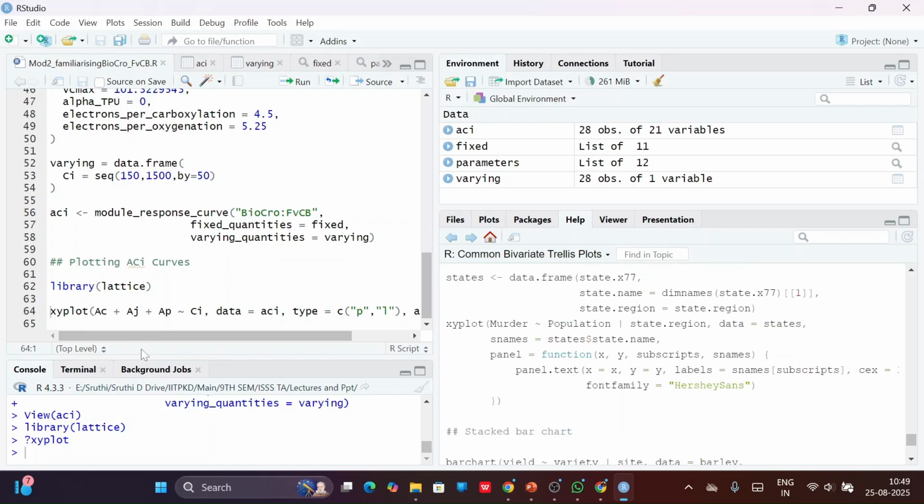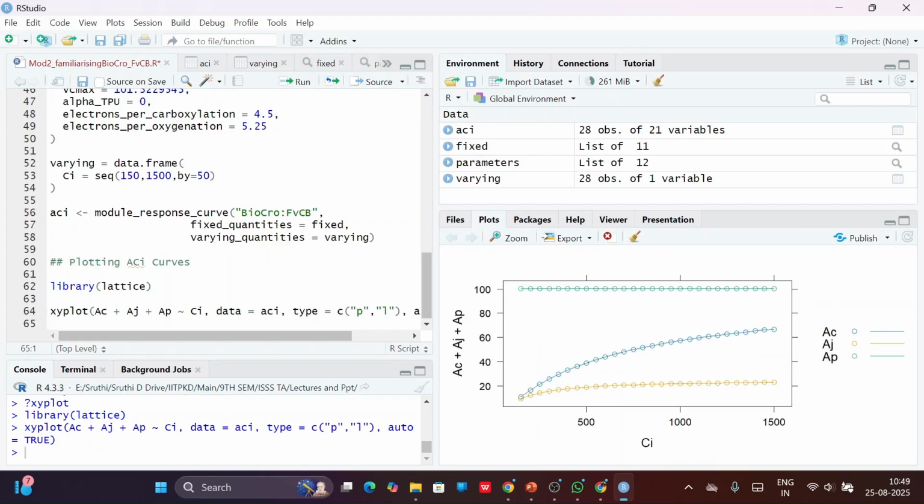So what we want is to see the rates of Ac, Aj, Ap against Ci on the x-axis, and see which is the least value that is coming. For that I ran this library lattice and then, using this function, I am plotting this curve.